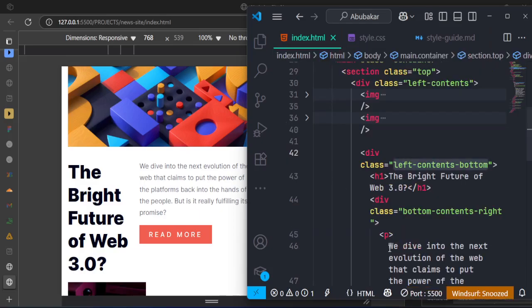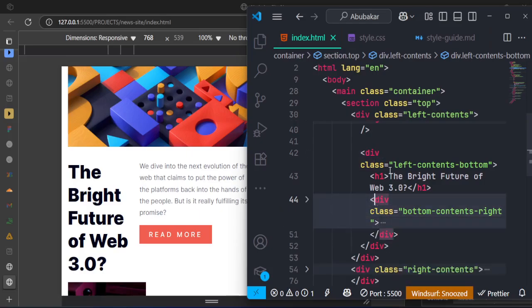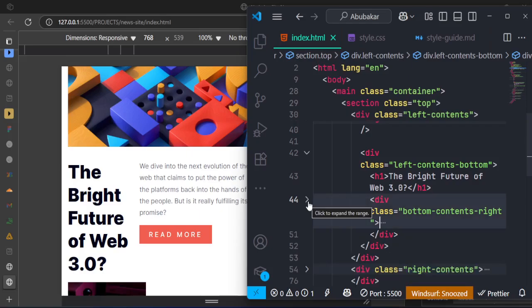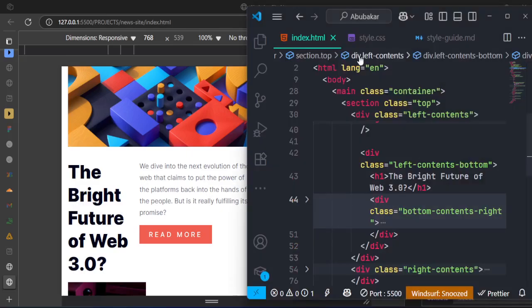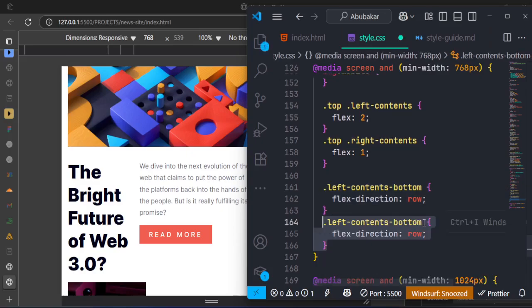And how do we give them that? If you go back to the code, you see that under that left content we have the h1 and we have the div. So we need to tell this h1 that it should have flex 1, and this div too should have flex 1, because those are the things that are inside this left content button. So these two that are inside, we need to tell them that each one of them should take half of the spacing in the parent. Right now, because this one has more content, it's pushing this one, but we don't want it to push like this. We want them to take half. In order for it to take half, we need to target this left content. So there is the h1 inside it.